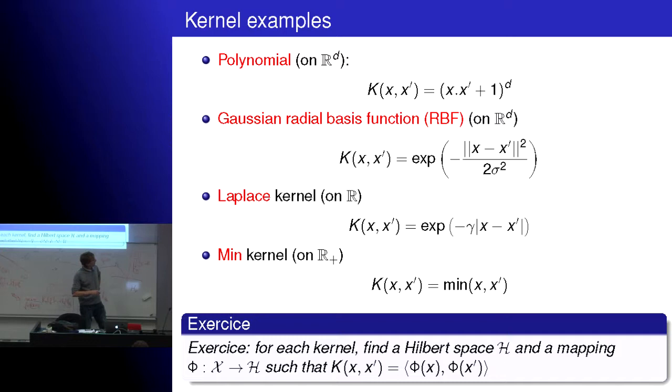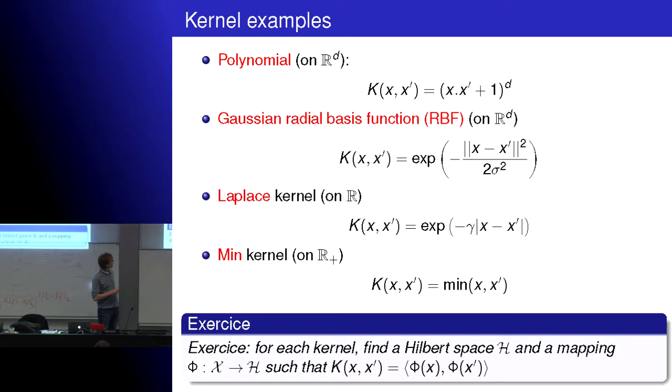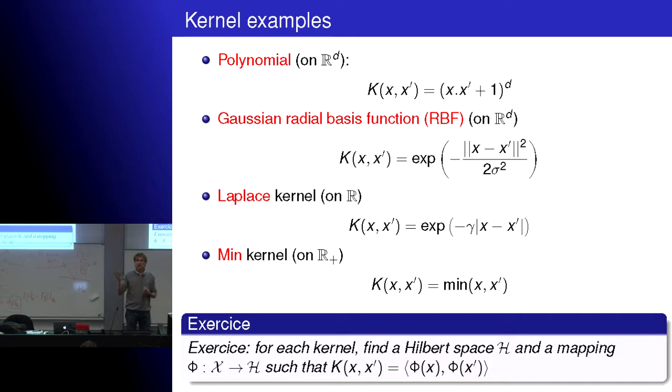Now, if you look at the min kernel here, take two non-negative numbers x and x prime, for example 7 and 9, then you pick the smallest of the two, 7. This is a valid kernel. It seems to be an easy operation, given two numbers, to take the smallest one. It turns out that this is a kernel, meaning that it's an inner product. It's a nice example of the kernel trick, which says that sometimes the kernel is easy to compute, whereas the inner product would be difficult to compute. In fact, the min kernel is an inner product, but if you wanted to represent phi of x such that the min is the inner product between phi of x and phi of x prime, then phi of x and phi of x prime have to be infinite dimensional. Taking the min of 7 and 9 is obvious, it's 7, but if you want to write it as an inner product and draw the feature space where the min is the inner product, you need infinite dimensions. It's not a finite dimensional embedding here.